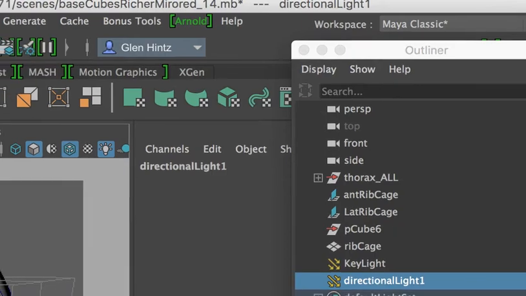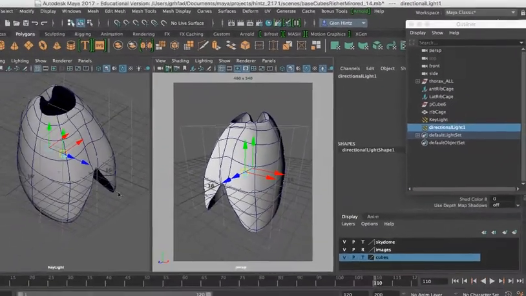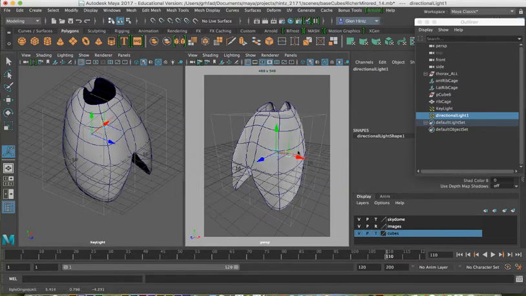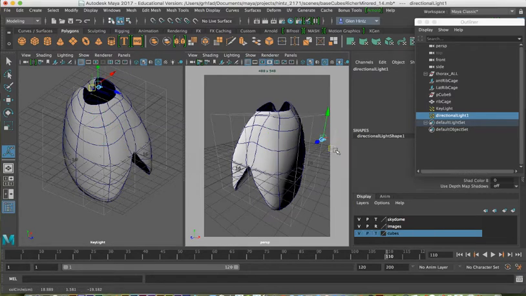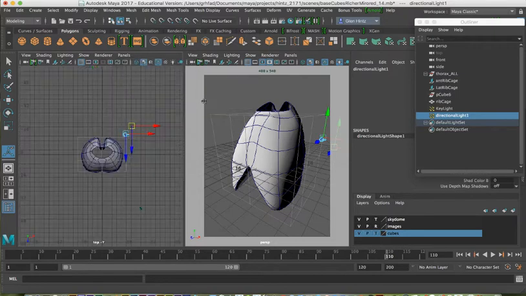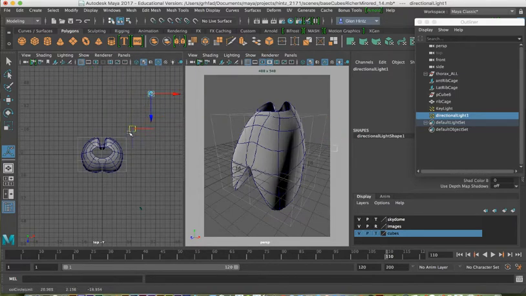Take the T off for right now just so it's simple. Okay, it won't let me take the T off. I'll just move it anyway. So this light I'm going to move behind. So I'm going to change this back to top. And there's my light, and there's the direction it's going. Maybe move a little bit back this way.